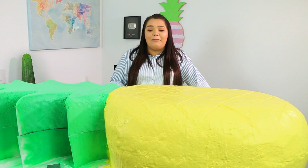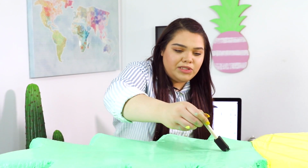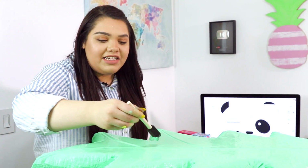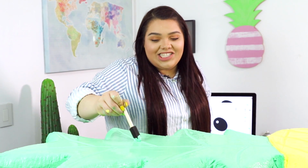We're finishing up. It's looking great. It looks way cuter than I thought. All right, so now I'm just gonna do the leaf detail texture type of thing, like that. You guys, my table is definitely ruined. Y'all might have noticed the lighting change, and that is because the sun went down.